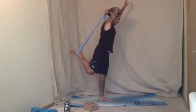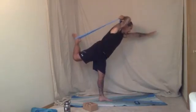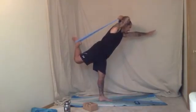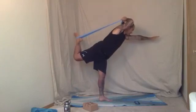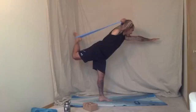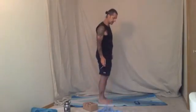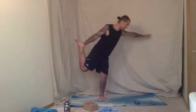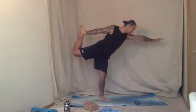Left arm lifts. Reach forward with the left fingertips. Gazing forward over the left fingertips. Right hand and left hand in one line. I don't like using the strap. Puts a lot of strain on my elbow.